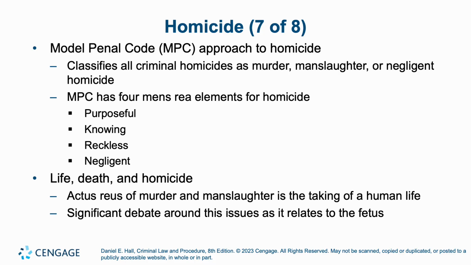Under the Model Penal Code framework, homicide liability often depends heavily on four mental states: purposeful, knowing, reckless, and negligent conduct. A purposeful killing involves conscious intent to cause death. A knowing killing involves awareness that death is practically certain to occur. Reckless homicide involves conscious disregard of substantial risk. And negligent homicide involves failure to recognize a risk that a reasonable person should recognize. Those distinctions matter tremendously because criminal law generally punishes intentional killings more severely than reckless killings, and reckless killings more severely than negligent conduct.